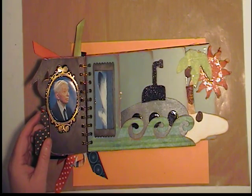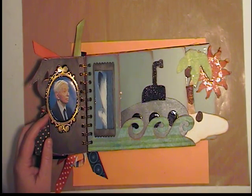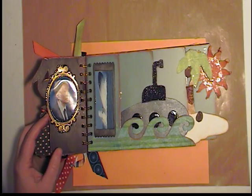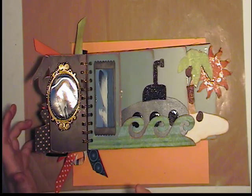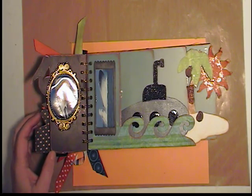Now these actually have pictures in them. That's not my husband — that's Hyman Rickover. To get into the nuclear power submarine program, you had to have a personal interview with him. You can look up on Google some of the incredible stories about him. He was quite a character.